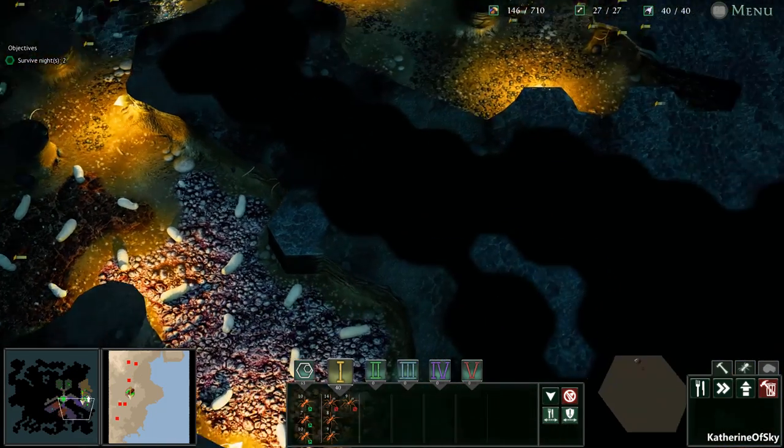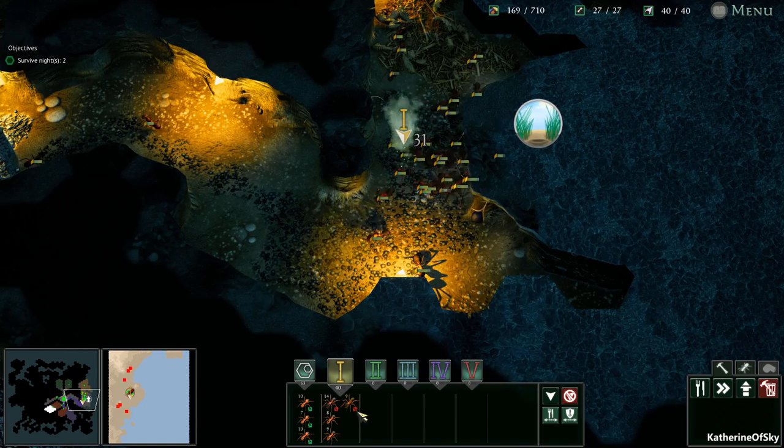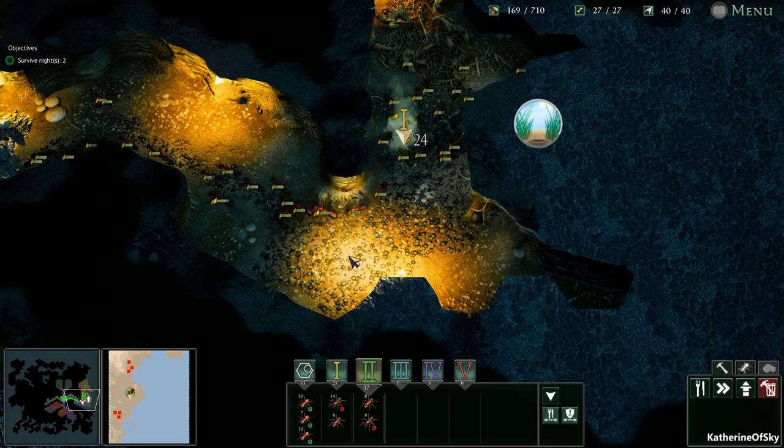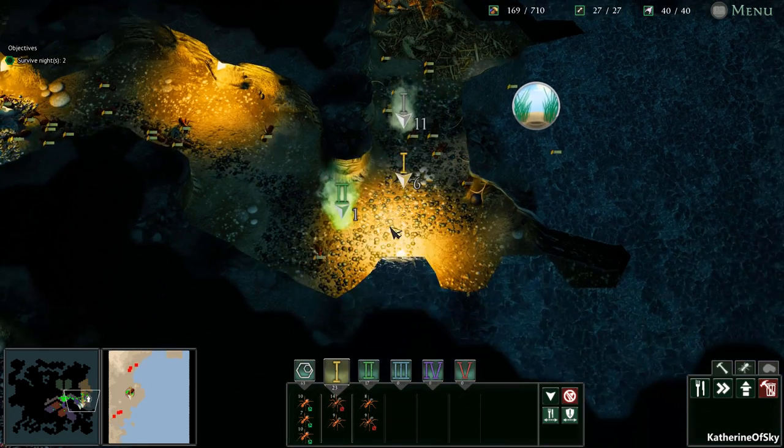We have 146 food, which is not a lot. Definitely not a lot. But I'm going to put my spitters into group 2, so they can be here. And we'll put our fighters in group 1.